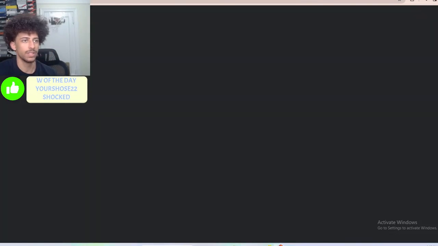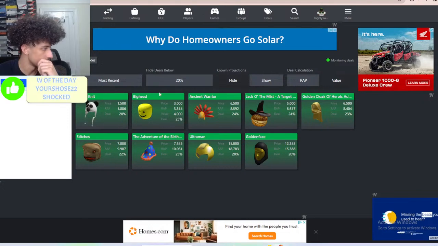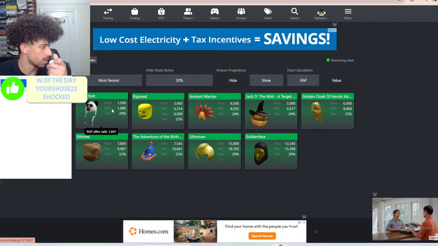What's your race? Not to be offensive. Mixed. You know what I'm saying? Take a guess. 20% deal. Good. It's not great. It's okay though.